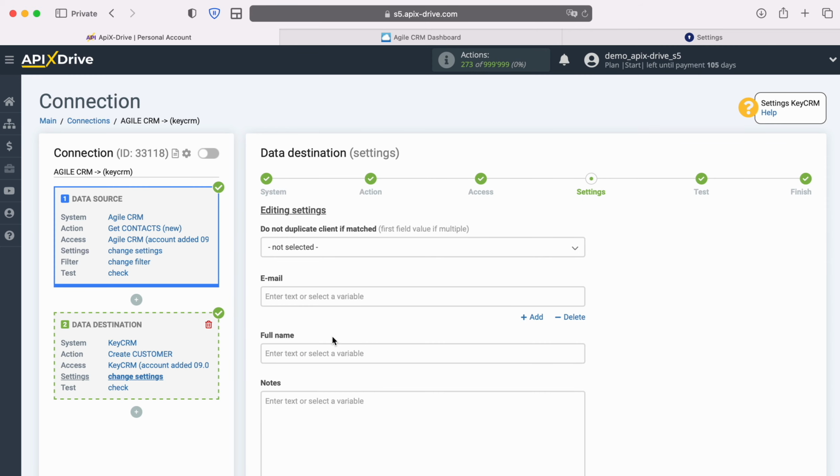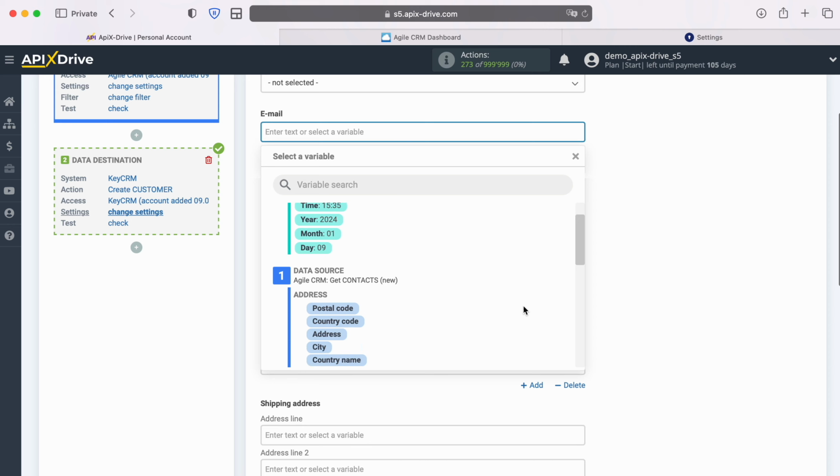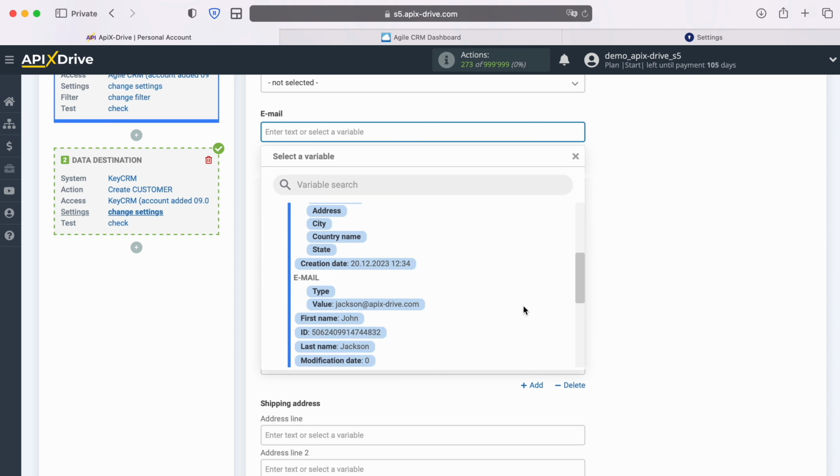At this stage you see KeyCRM fields for creating new customers. You can assign variables from Agile CRM to these fields. In order to do this, click in the field and select a variable from the drop-down list.